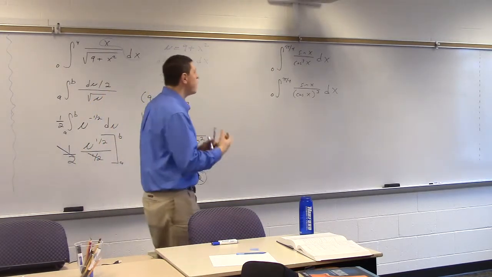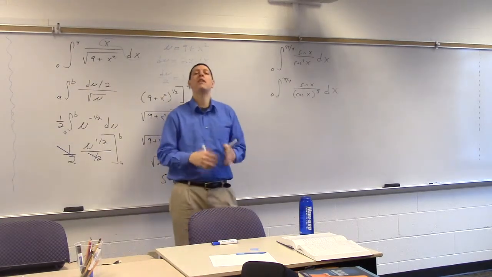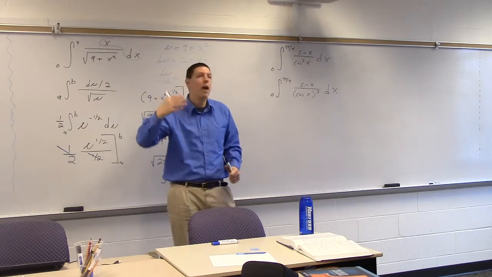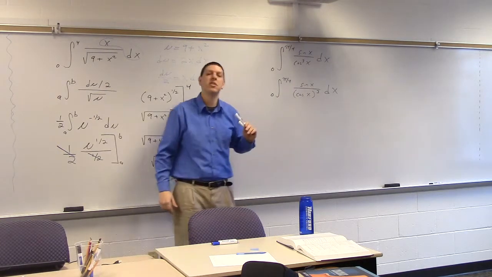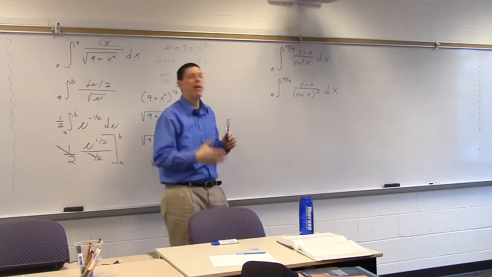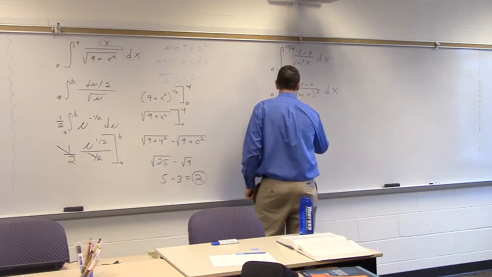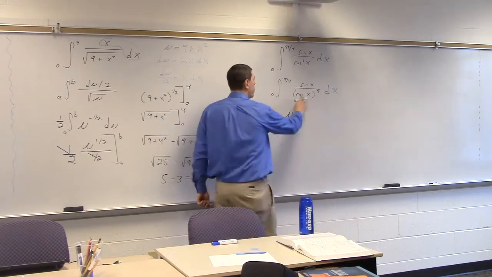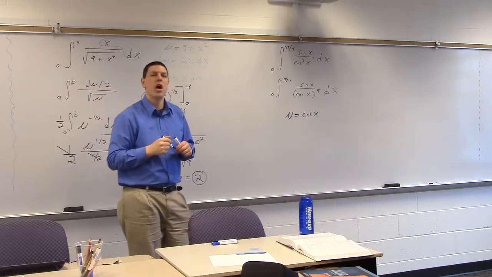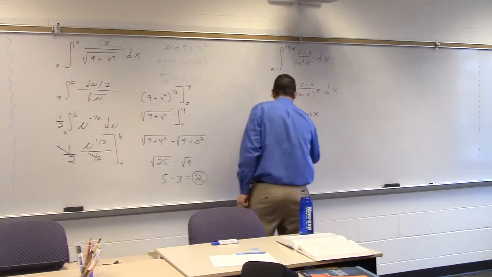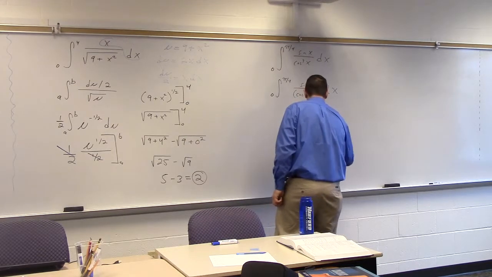The composed factor is going to be what we assign to our u. So in this case, let's let cosine of x be u. And our wheels are spinning a little bit now, because we know that the derivative of cosine contains a sine in it. So now we're getting the idea that this might be the right thing to do. Let's go ahead and do it. So I'm going to start by saying, let u be equal to cos of x. We know the derivative of cosine is negative sine. So we say that du equals minus sine x dx.